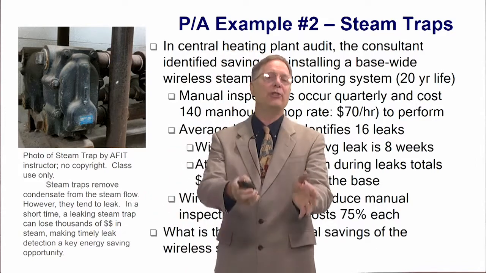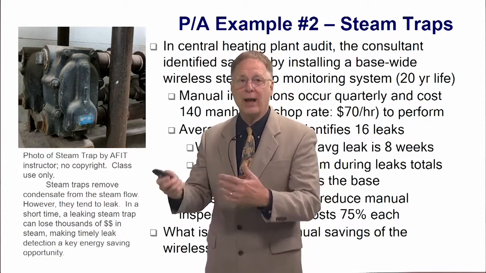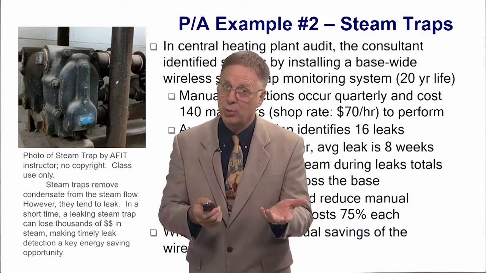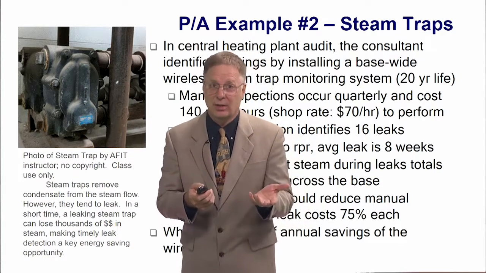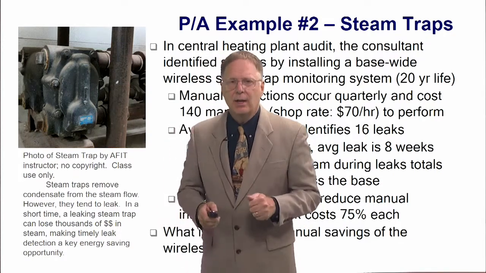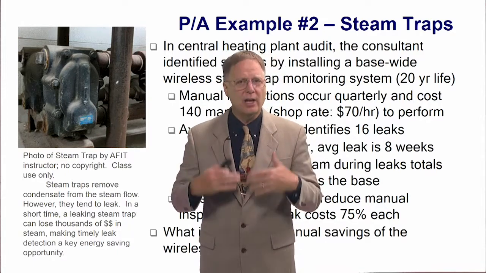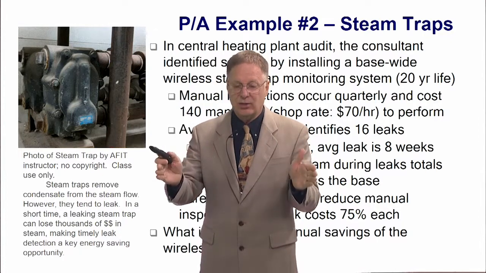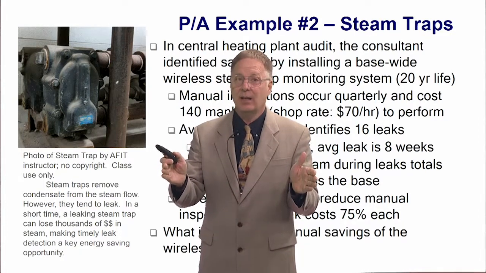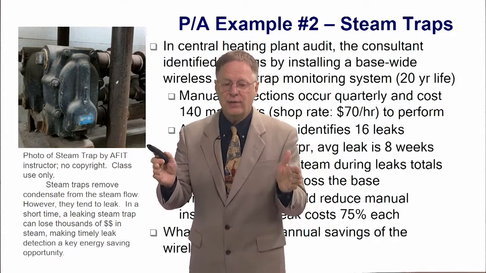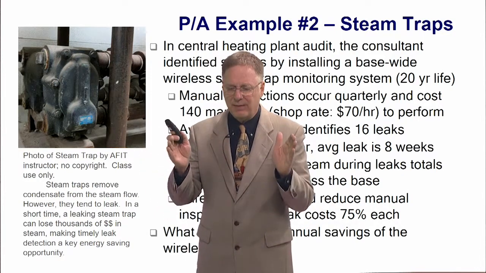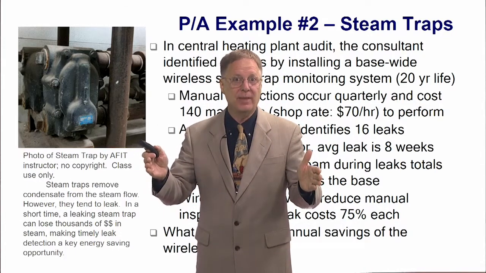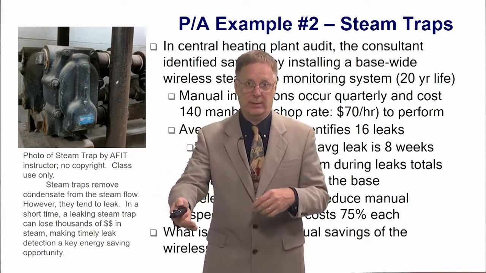So what we normally do is our shops will go around and inspect them on a periodic basis, maybe once a quarter. That's, by the way, a pretty aggressive schedule. If your shops are doing it on a quarterly basis, great on them. And that's what we're going to model behind us, that they're doing it on a quarterly basis, checking these steam traps out. But that means that anytime during that 3-month time frame, that leak might have occurred. So you've got an average, when leaks occur, they've been running for, on the average, about 6 weeks during that time period. And then you've got to schedule a team out there to get to it.